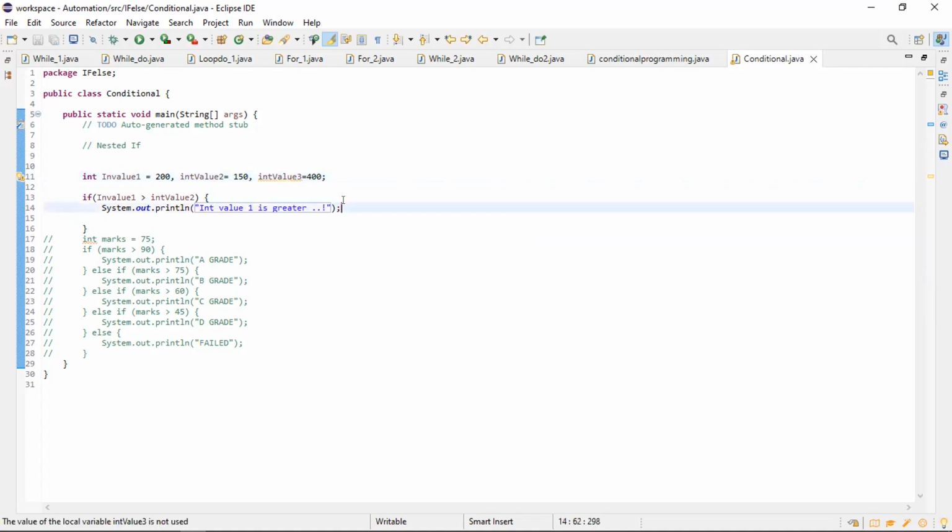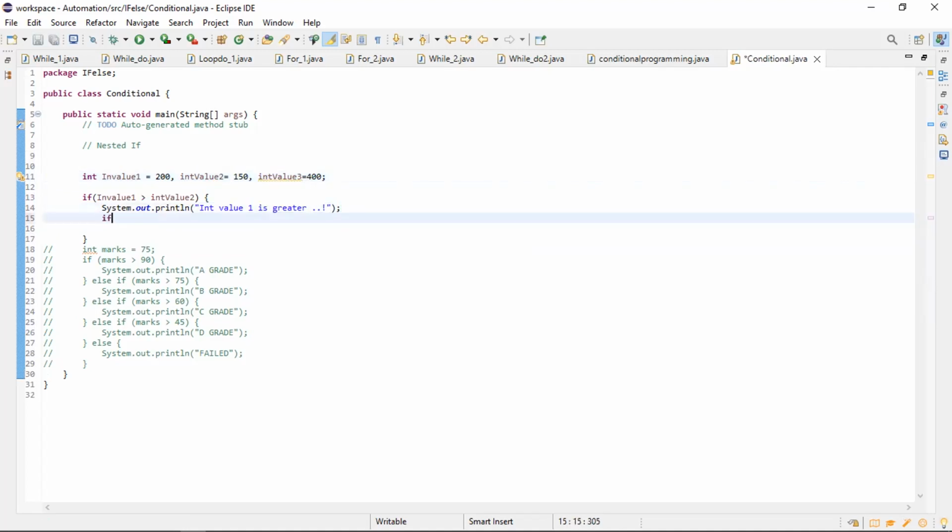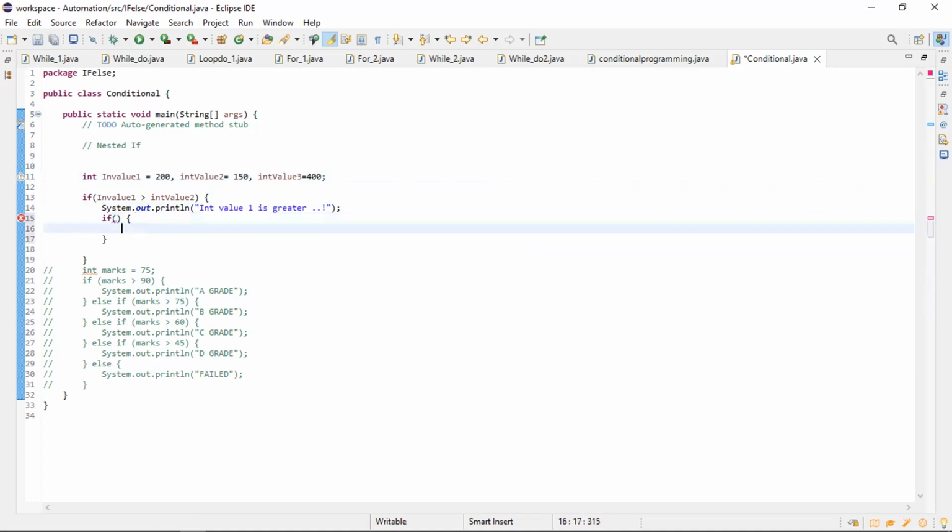Now what I'll try to do is write another if inside it, saying this value is greater than this value.